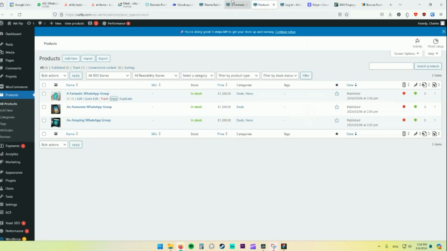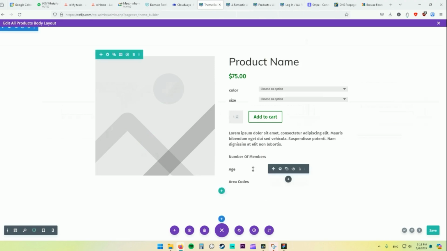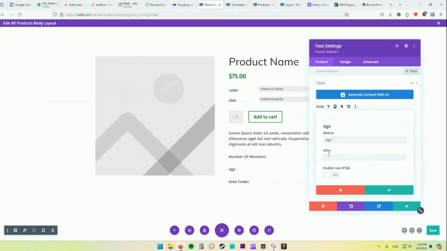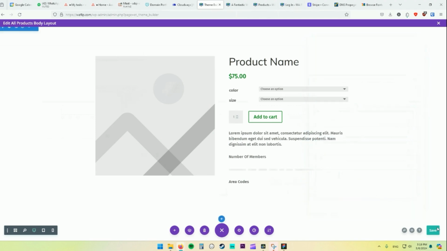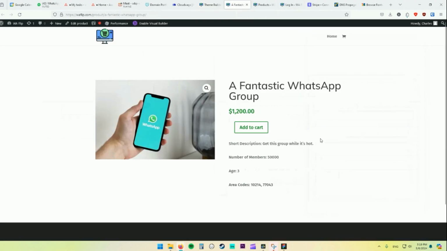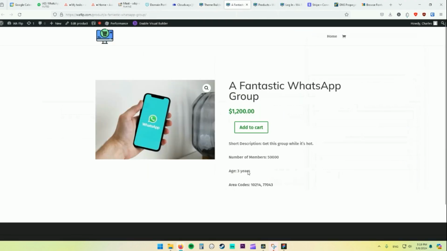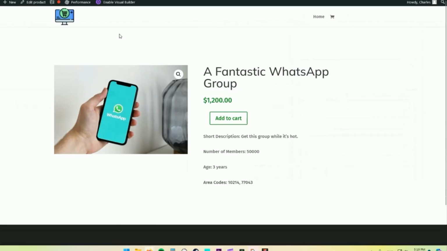So this is a great use case for that. You can go in, hover over age, and tell it what you want to put afterwards. Age, space, years. Space is important, otherwise it would put it right next to the number. Let's see how that looks. Yeah, all right, looking great. So that's the basics for now, barring any additional stuff.